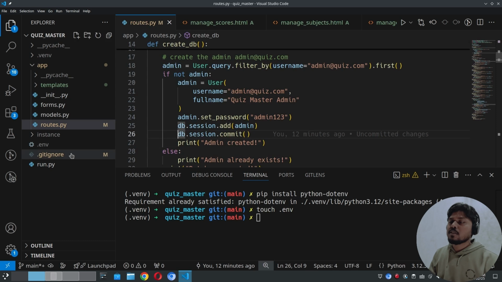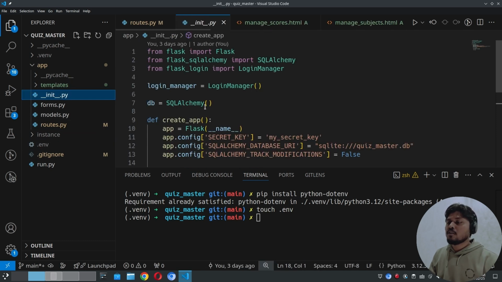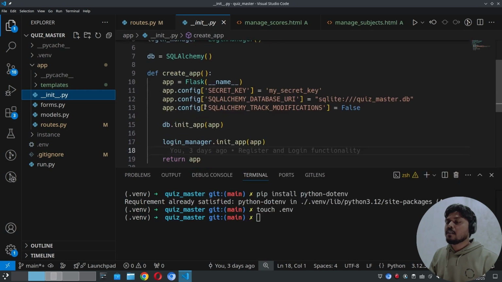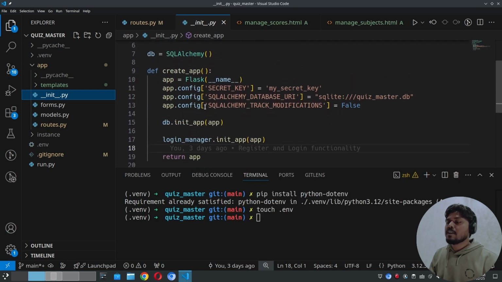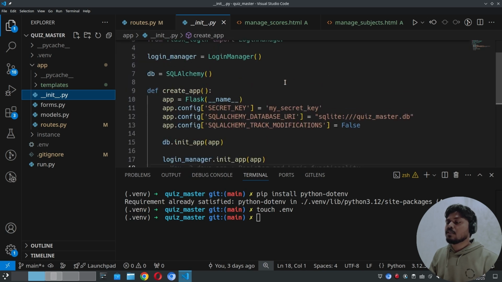So now set the variables inside our .env file. Start from the init.py, where we have hardcoded the secret key and the database URI. So start with these first.